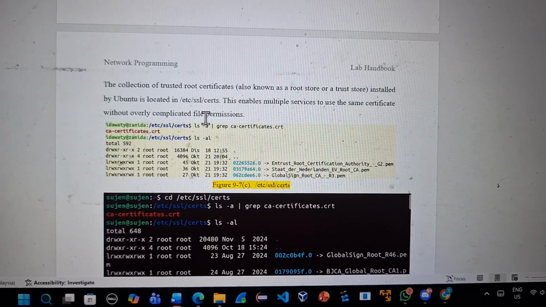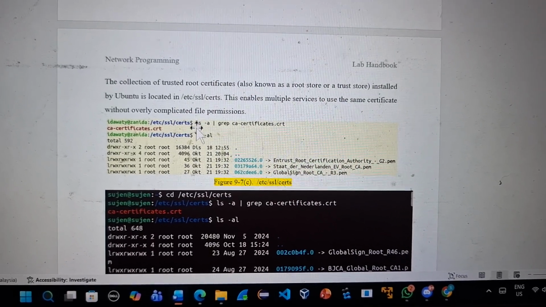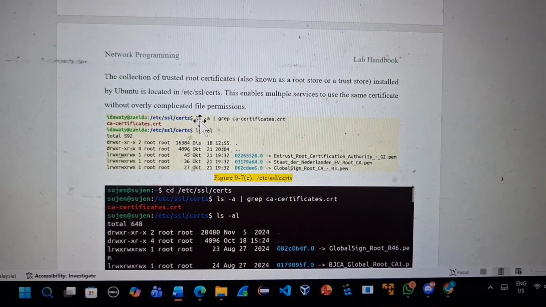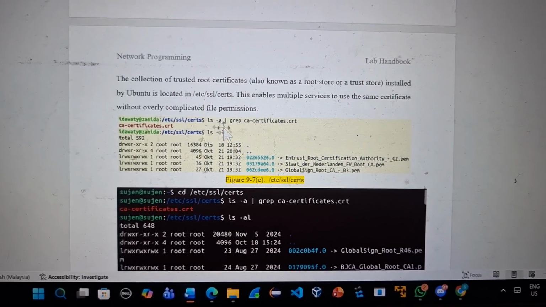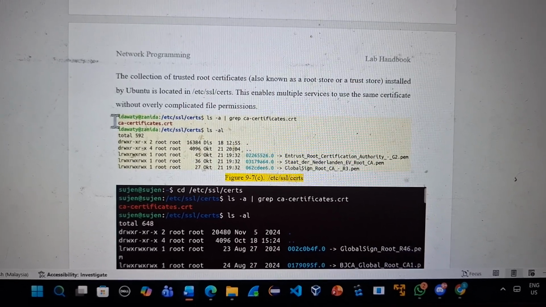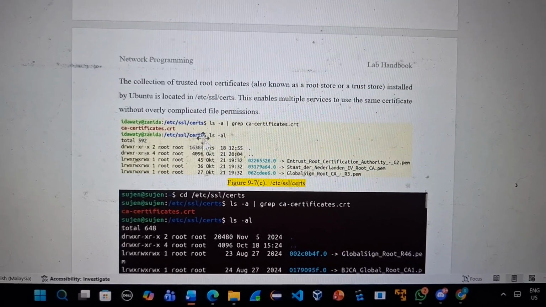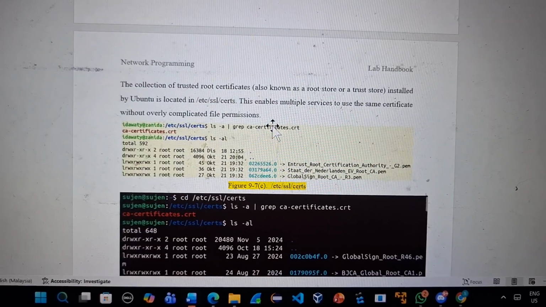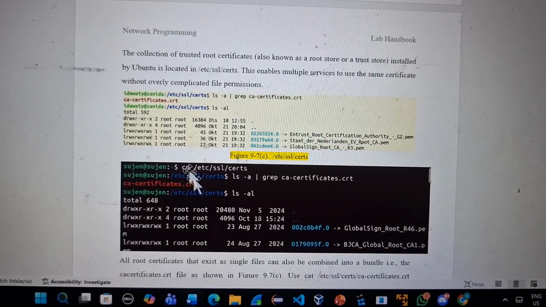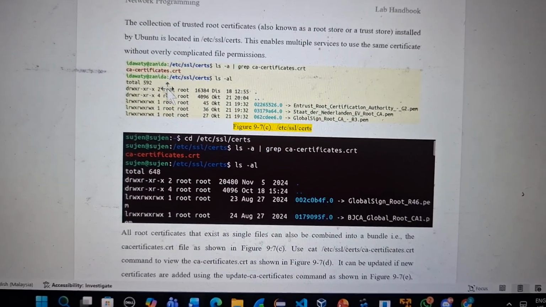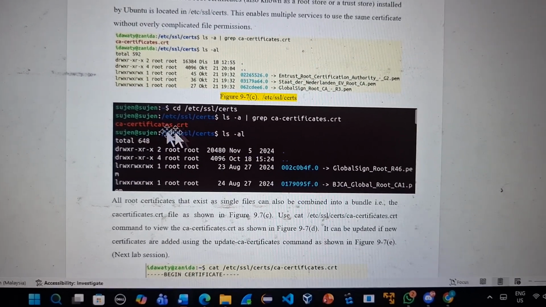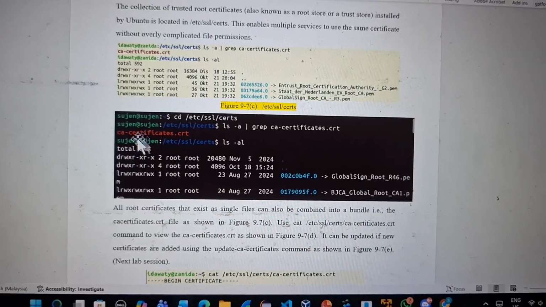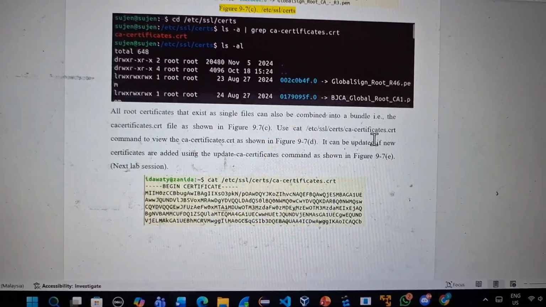Then you want to grab the certificate. We specify which certificate we want to grab. ls -a is how we grab the CA certificate. This is the certificate we are searching for. It shows which certificates there are, a total of 592 in the lecturer's case. In my case it's 48 directories, and this is our certificate. We already grabbed it, and this is the name of it.